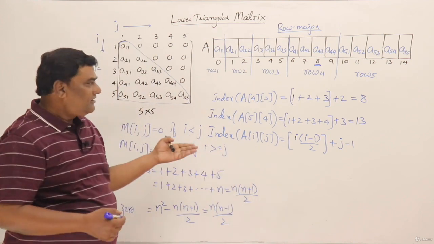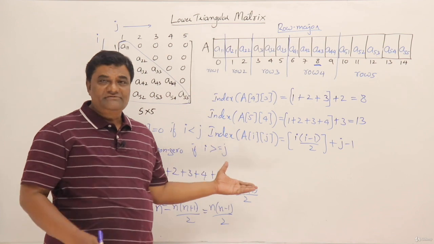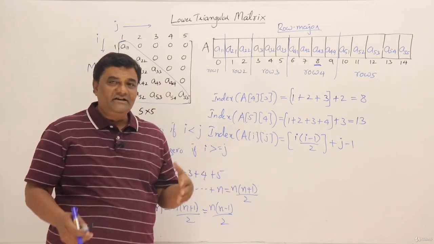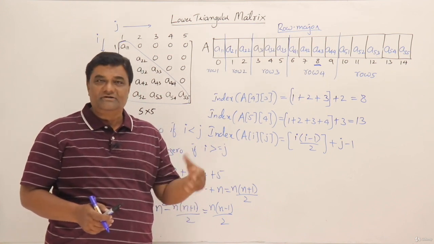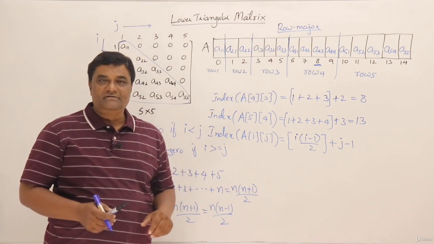This is the row major formula. So we can prepare a program for this using this formula. We'll be looking at all the other matrices. Then finally I will show you one single program in which I will just change the formula so the matrix will be changing. So at the end we will see the programming part.